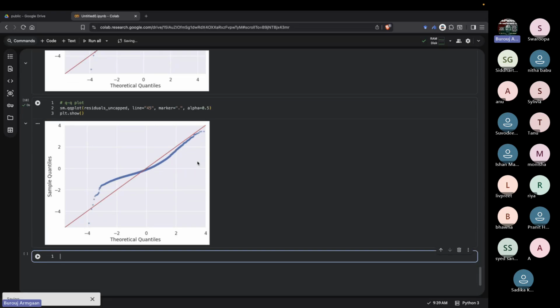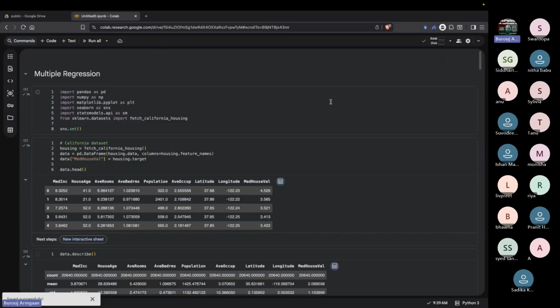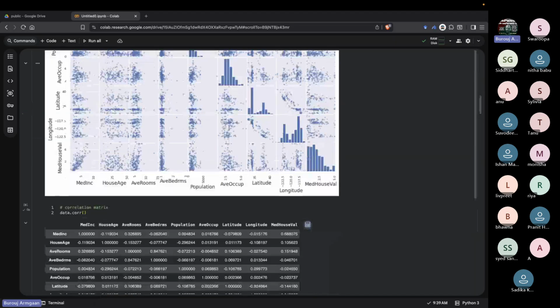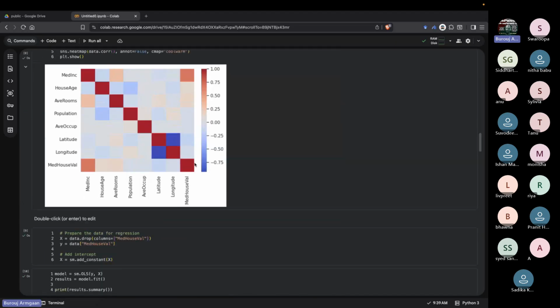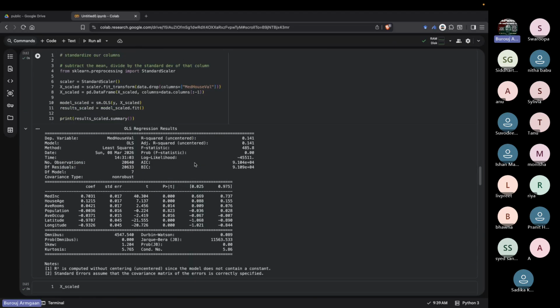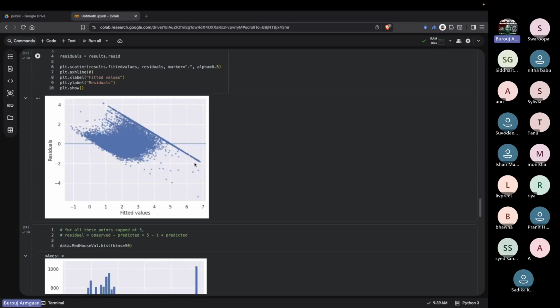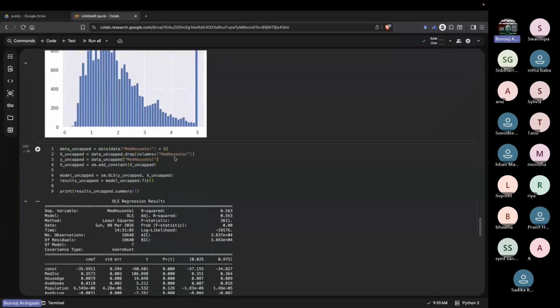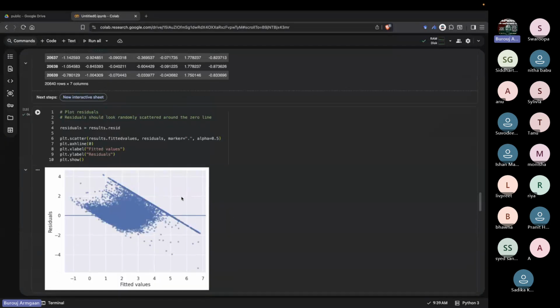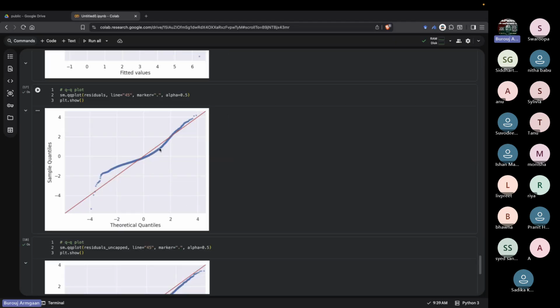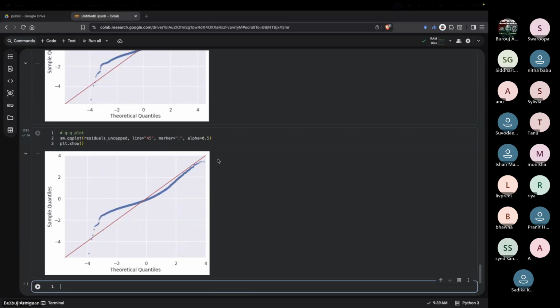So this essentially concludes your multiple linear regression pipeline. It is more or less the same for all of them. You start out with the data, you look for correlations, you remove multicollinearity, you train your model. If you see any sensitivity, you should, in fact, in general, standardize your data upfront. Check the residuals, whether everything is okay, whether the assumptions hold. And if you see any weird stuff, you can go back to the data and clarify whether there was a cap value or something. And finally, you have these plots to conclude.